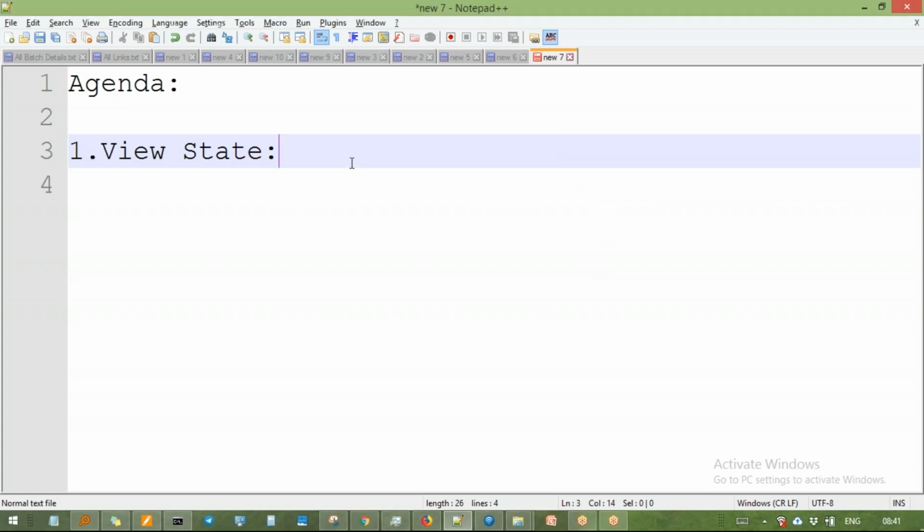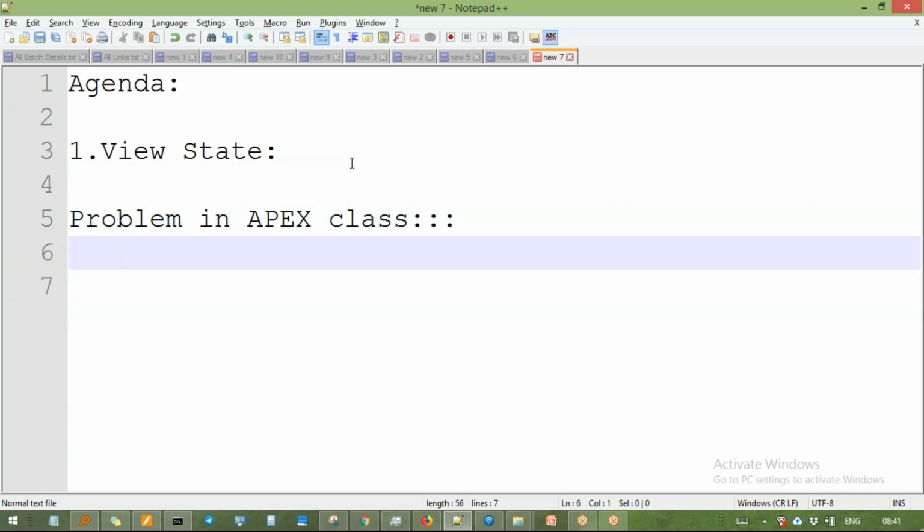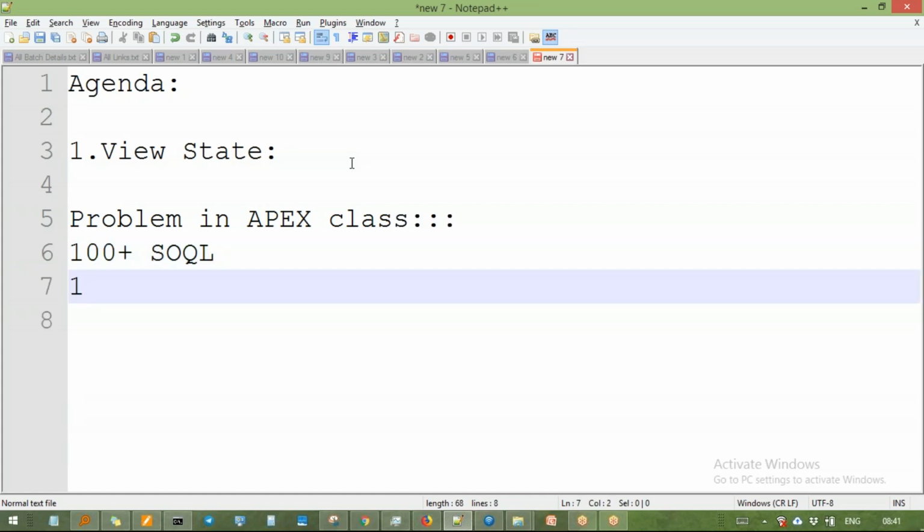So the way we have problems in an Apex class, for example 100 plus SOQL queries, right? These things you know, and 150 plus DML, these things you know, right?